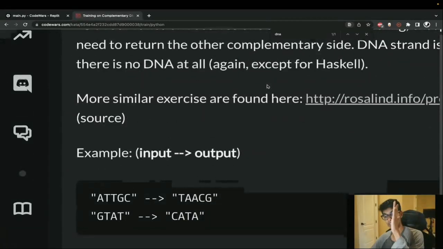So on one side I have A, T, T, G, C, and then I want the complements on the other side. I want A to be paired with T, the two T's to be paired with A's, the G to be paired with C, and the C to be paired with G. Does that make sense? Are we all okay on what they're asking us to do? Because it's kind of weird.